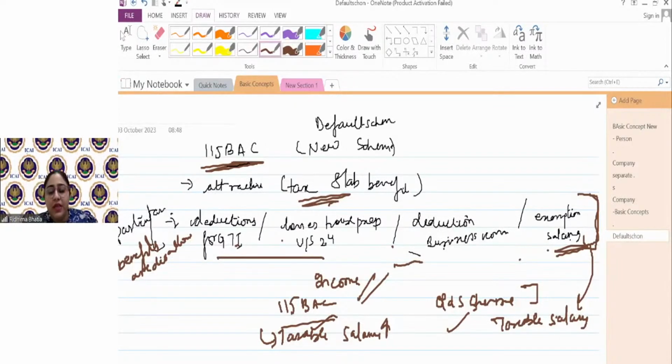So you will ask why the new scheme was introduced. The new scheme was introduced to simplify the taxes. For people who do not understand tax as much, people who do not want to go into each detail of each provision, the new scheme was there. They do not want to make any deductions for the benefit of taxation. So for them the new scheme was there so that they can simplify the tax.